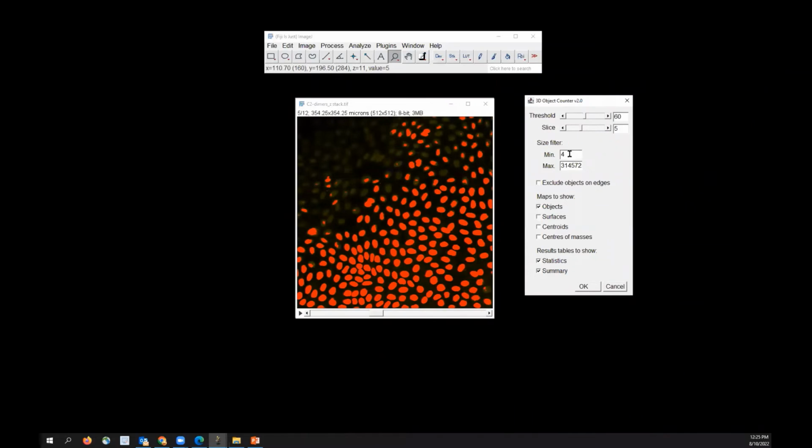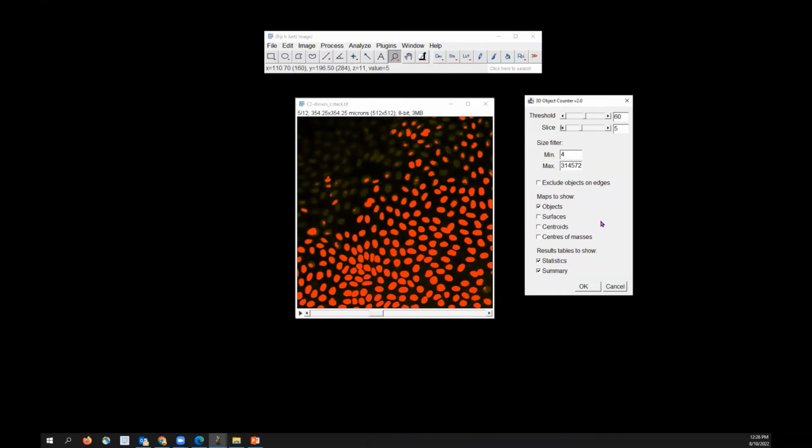You can set the size. So this is the minimum size that you want to include in your measurements. If you choose 4, this is in pixels, by the way, then any objects that are 3 pixels and below will not be included in your measurements. Then you can put a maximum here. This very high value just means that everything else will be counted.